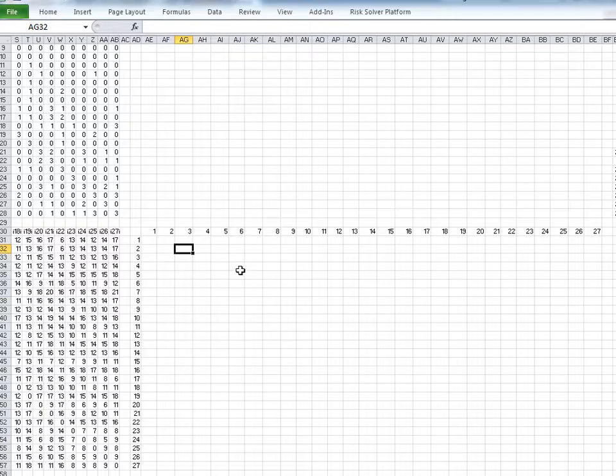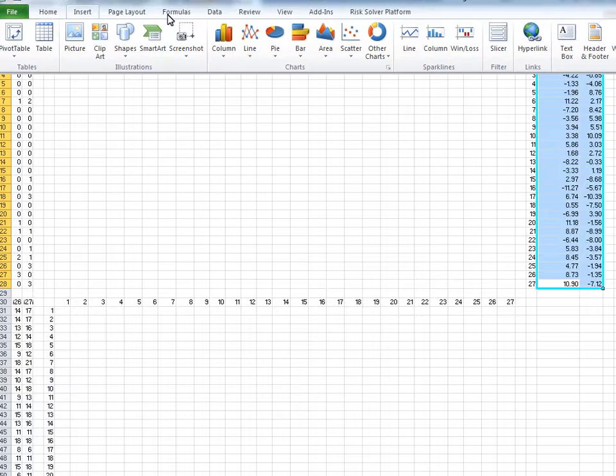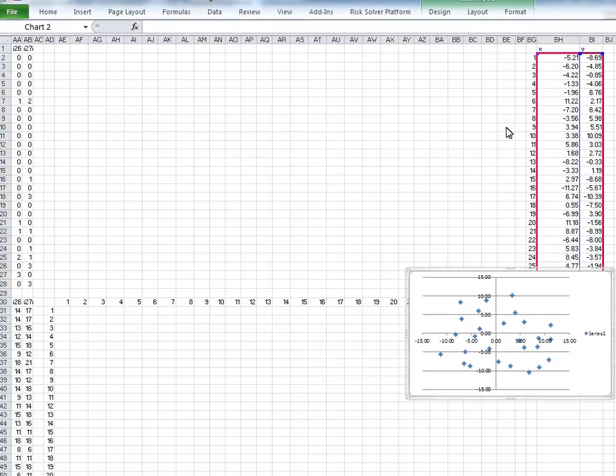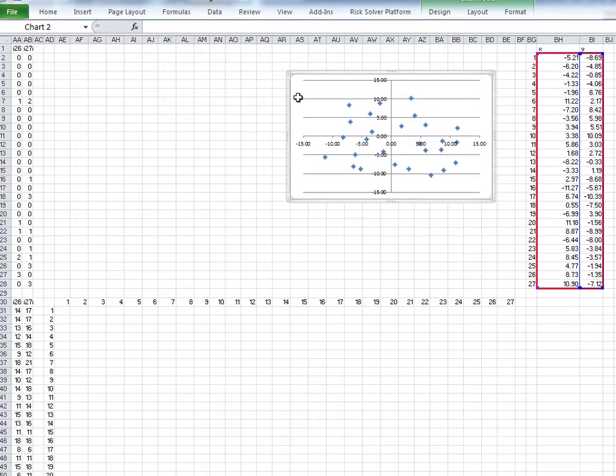Let's do this once again like this. We take those points and we do insert and scatter graph. Here we are. These are our points, pixels, and we want to calculate all the straight line distances between those points, all the straight line distances with Euclidean distance. Okay, it goes like this.